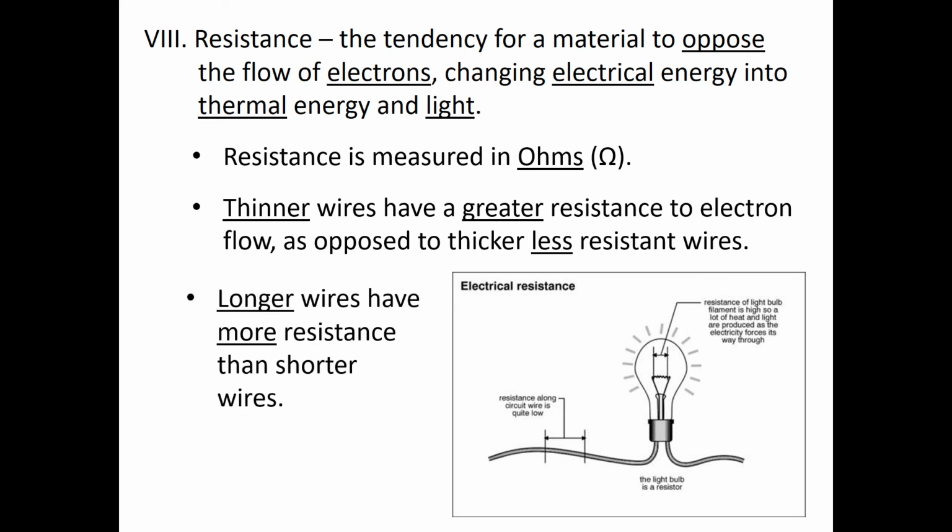Longer wires also have more resistance than shorter wires. If you have a long extension cord, you can actually damage some components if you hook it up. For example, when I was a kid, I didn't know this. We had a house behind us with some deep freezers in it, and I hooked up a very long electrical extension cord from a generator during a hurricane up to a deep freezer very far away. Because the resistance was higher because of the length of the cord, it burnt up the motor in the deep freezer. Because the deep freezer was not receiving as much current, and how it worked, it had to ramp up, pull, and some complicated stuff, and ended up burning up the motor.